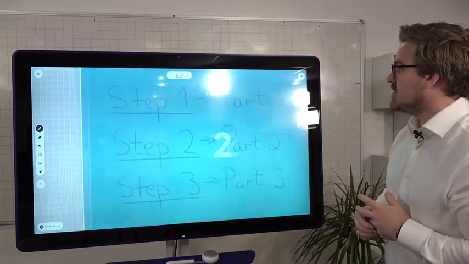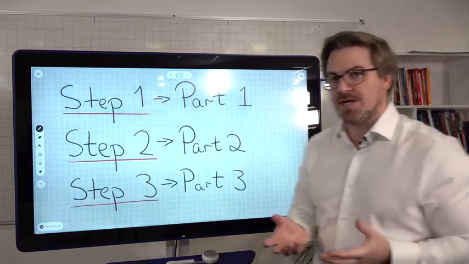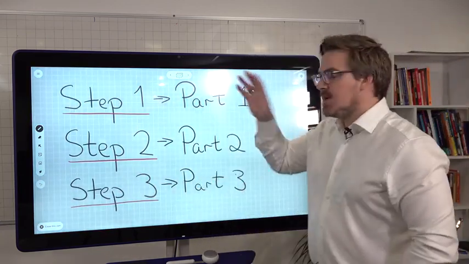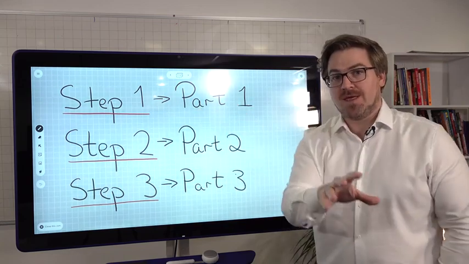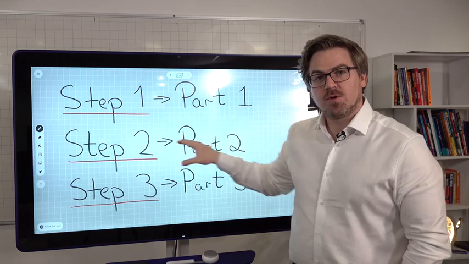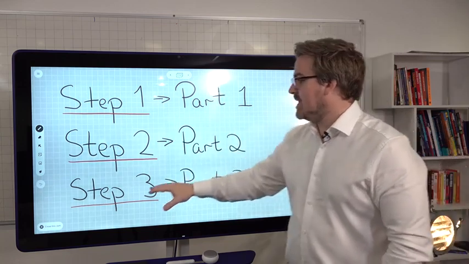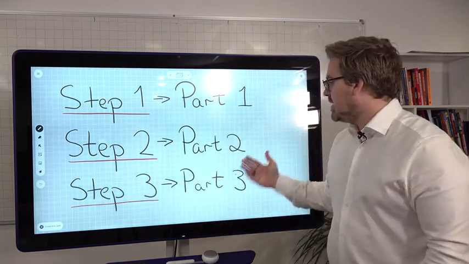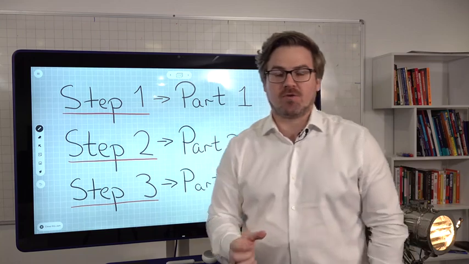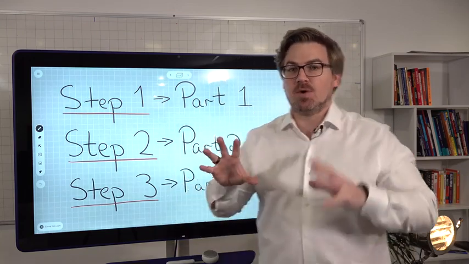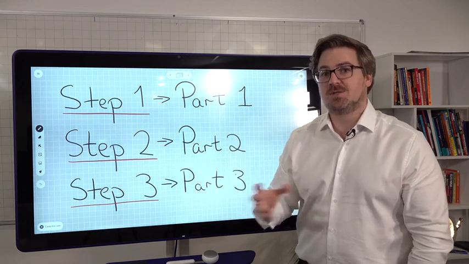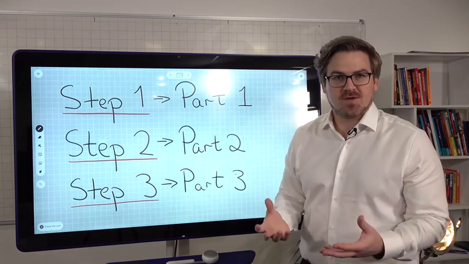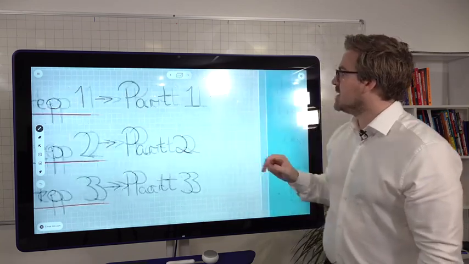So let's have a look at what we're going to do in this challenge. Think about it as 3 steps. Step 1, we're going to look at part 1, that was the video before this. Today we're going to look at part 2, and then step 3, the next video, the next lesson, we're going to look at part 3. As I already said, it's really important that you watch all 3 of these and do the challenges for all 3 of them so that you can give your best performance on test day.